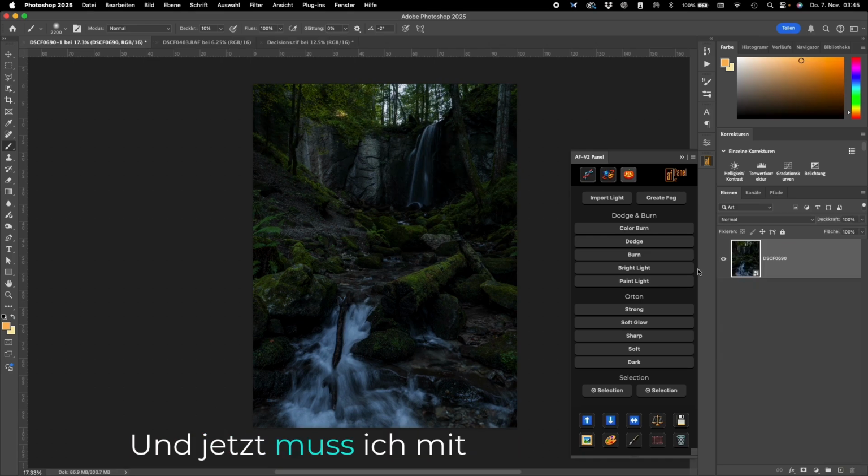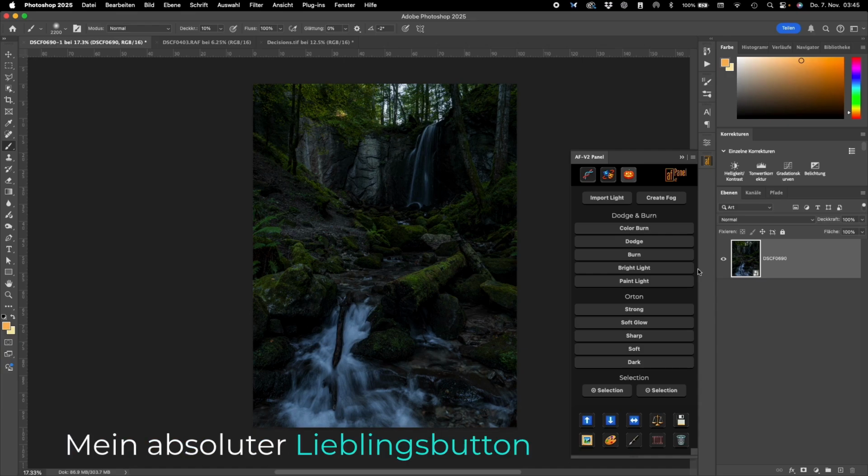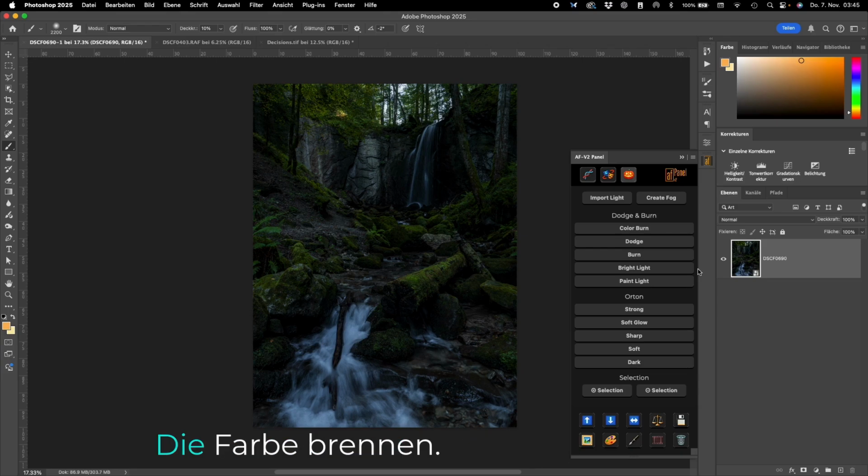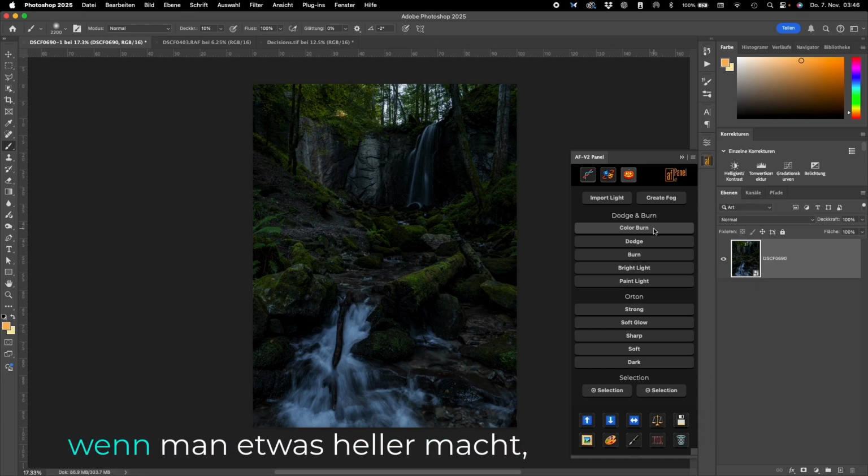And now I have to talk with you guys about my absolute favorite button on this panel, the color burn. Color burn is one of my signature techniques, which I always use not to change the colors, but to bring colors to life, to make dodge and burn, but without destroying the colors. Usually, if you make a dodge and burn, especially the burn part, if you make something brighter, you lose color, because the brighter a color is, the less saturated it is.